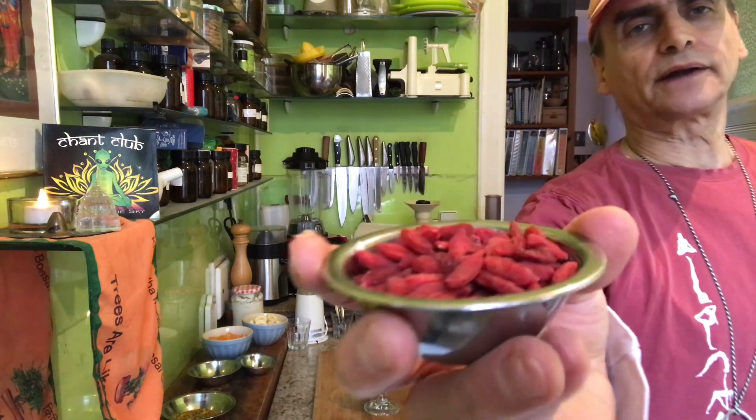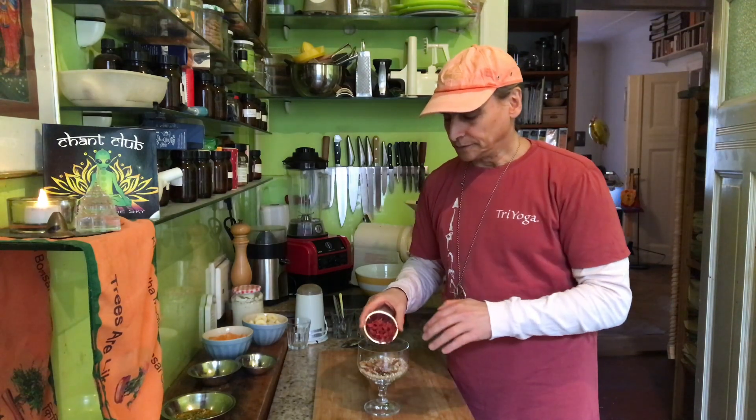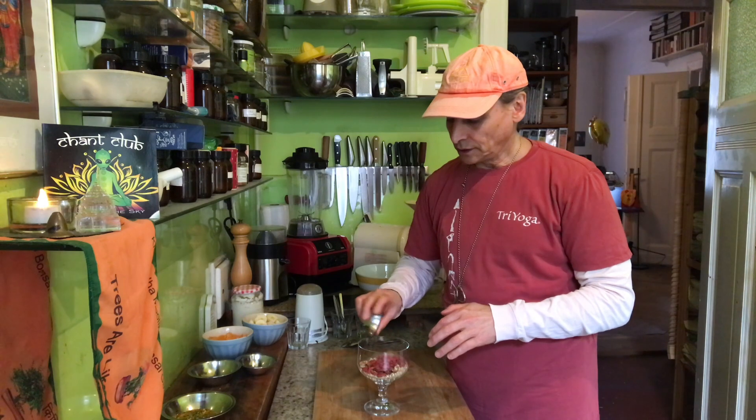And goji berries too — I tried this combination and I like it a lot. Walnuts, buckwheaties, and goji berry granola. Goji berries are berries, and berries are the healthiest fruit. As dried fruit, they are more nutrient-dense, and they really keep us a little bit warm. The dry ingredients are more important on a cold day — in winter I eat more of the dried parts because they make us warm. Goji berries have a sweet, tart flavor — kind of citrus — and they go very nicely with citrus fruit.